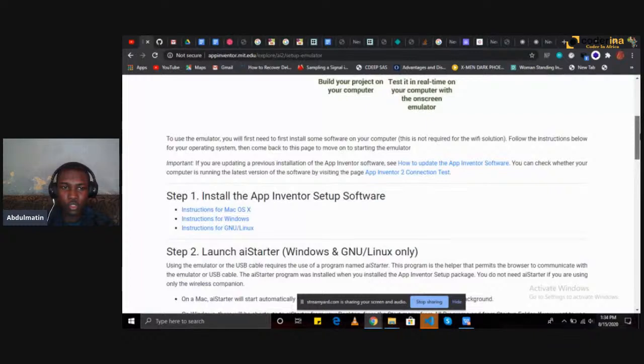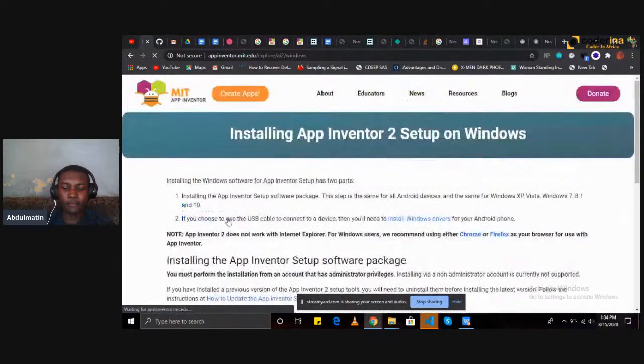So you go to the instructions for that. If you're using a Mac, you can click on instructions for Mac. If you're using Windows, you can click on instructions for Windows, and this is for Linux. I'm using Windows, so I'm going to click on this.